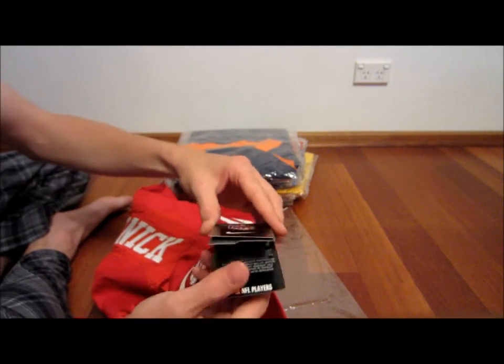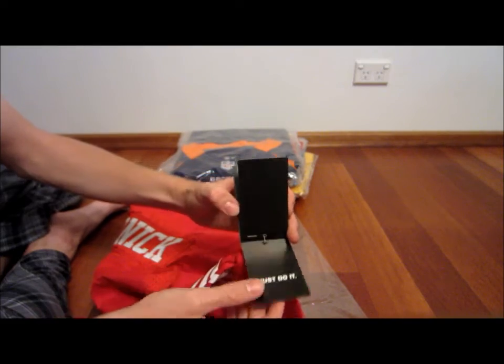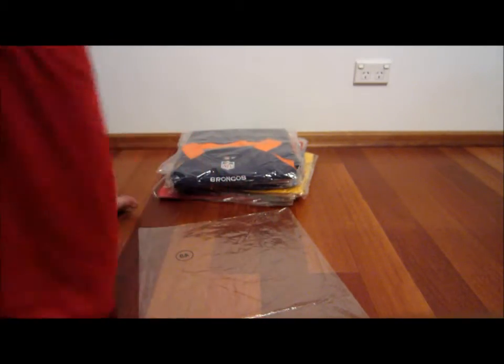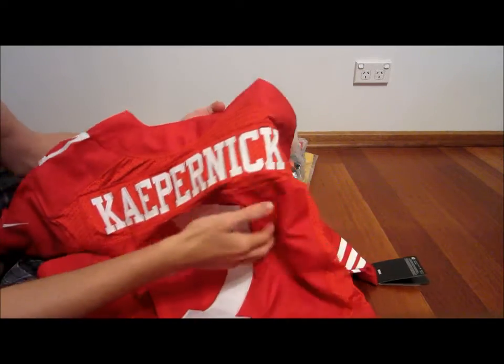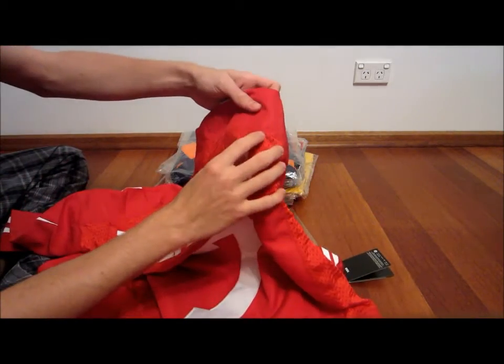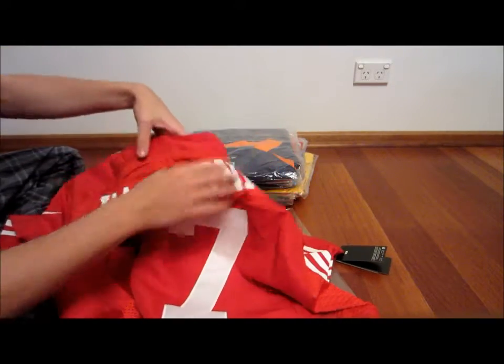You've got your tags — beautiful, actually has a hologram on there for all you out there who want holograms on your tags. On the back we have Kaepernick on the nameplate — you had to tidy up a little bit around here, but nothing too drastic. It just looks perfect, you know.